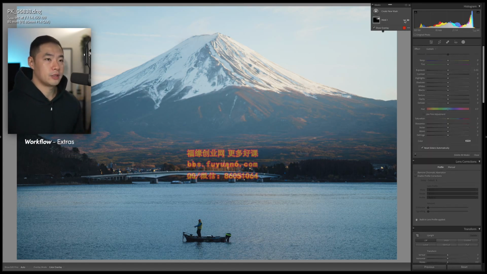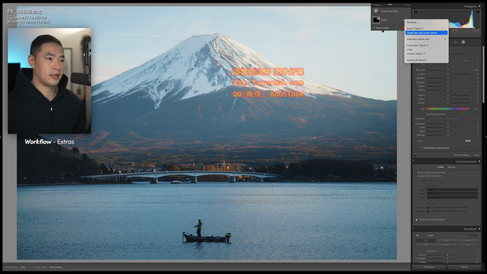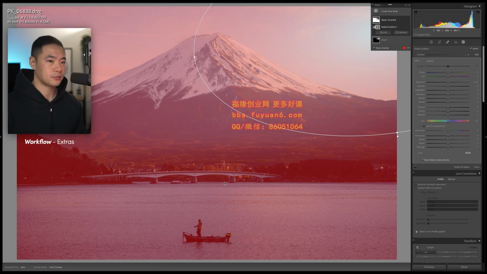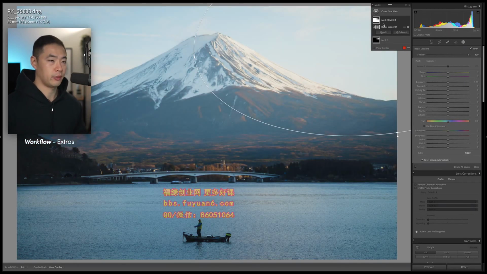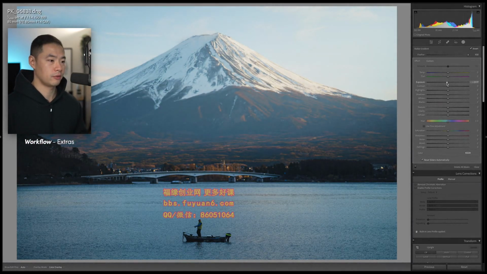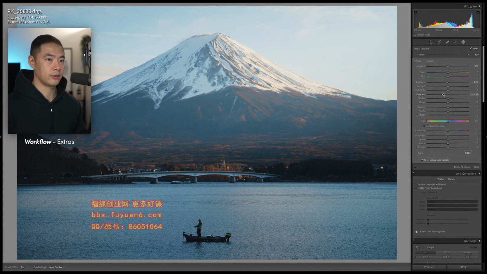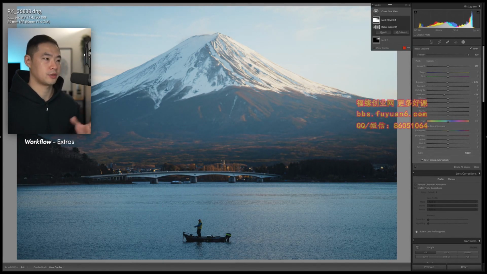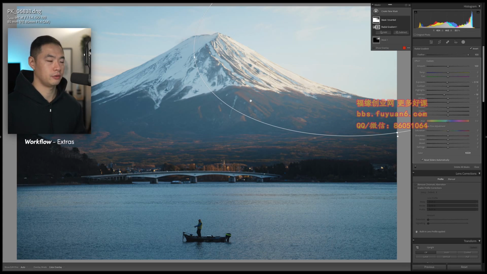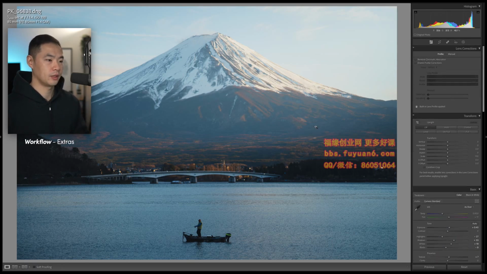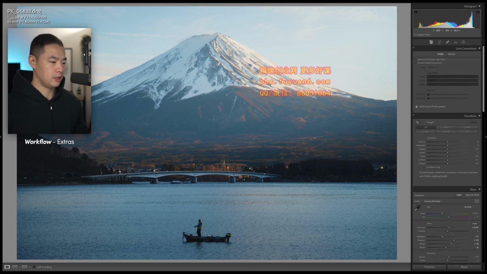From here, what we're actually going to do is we're going to come to this menu and duplicate and invert the mask. And that's going to give us a mask for pretty much the rest of the frame. And so what we can do here now, if we get rid of that mask, is we can reduce the overall amount of exposure here just by a little bit. And then reduce the shadows as well, just by a little bit. And now we're introducing, again, more contrast and more shape to the light. And we can see that this portion of the mountain, for my personal preference, is a lot more accentuated than what it was previously. However, because of that, the shadows for the fishermen down here are quite a lot lower than they were before.